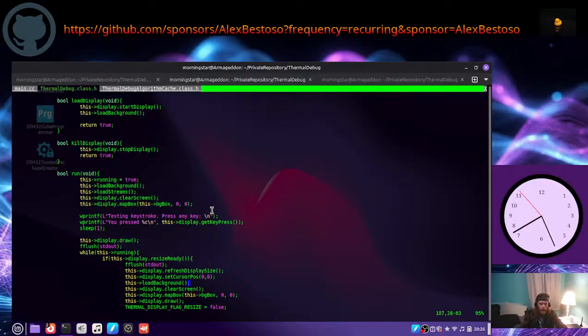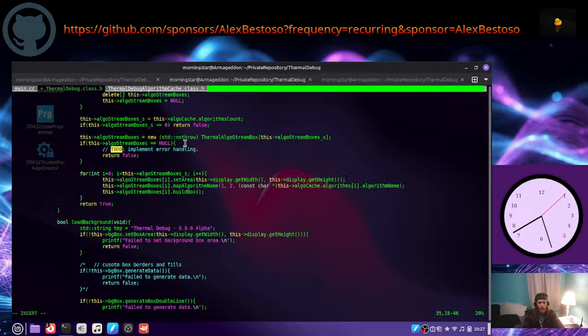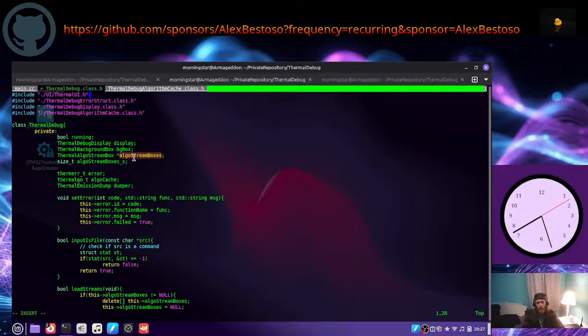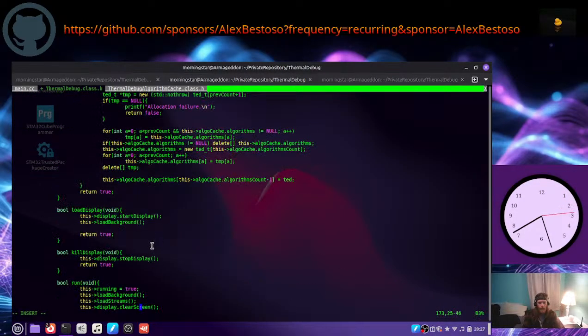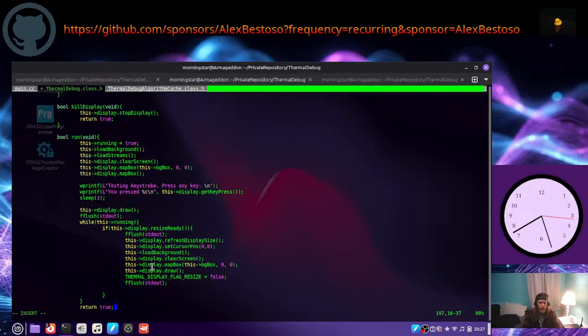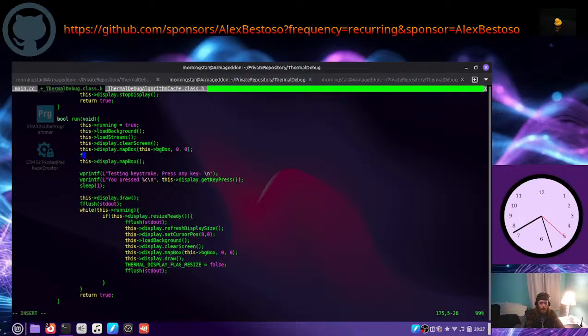Here's how this is going to work. I'm going to now run this display map box, and we are going to use the algo stream boxes. So right now there's only one, and if you've built some stuff like this before, you probably see exactly where this is going.